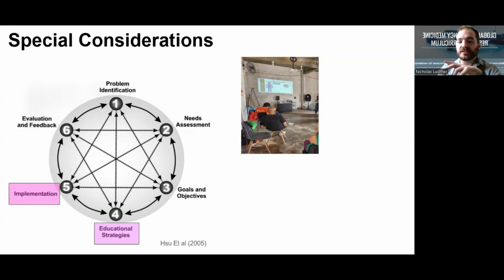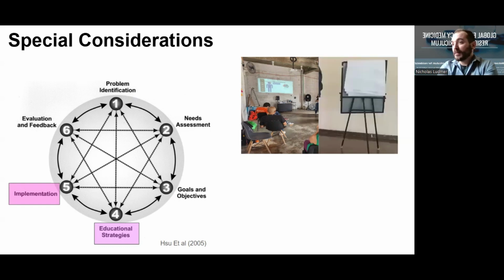For step 5, implementation, there are also factors such as materials, costs, and some of the practicalities to consider that the prepackaged BEC course won't address. For instance, a lot of the material of the BEC, as it comes prepackaged from the WHO, relies heavily on didactics. A lot of times that's delivered through computers and projectors, so sort of a PowerPoint model. But you may be working where that's not available. How do you take this prefabricated material and adapt it to that particular learning environment? Whether that's translating slides to old school flip charts or transitioning just to oral presentations can depend largely on what's available and where you're working.